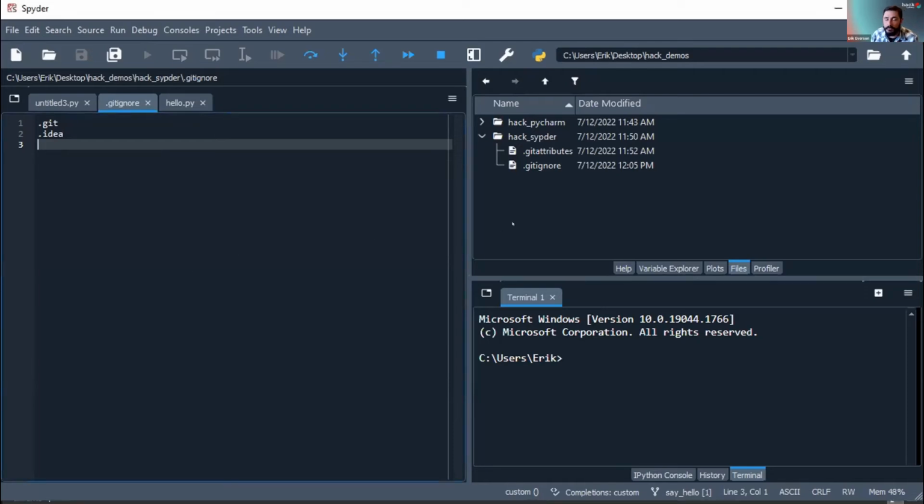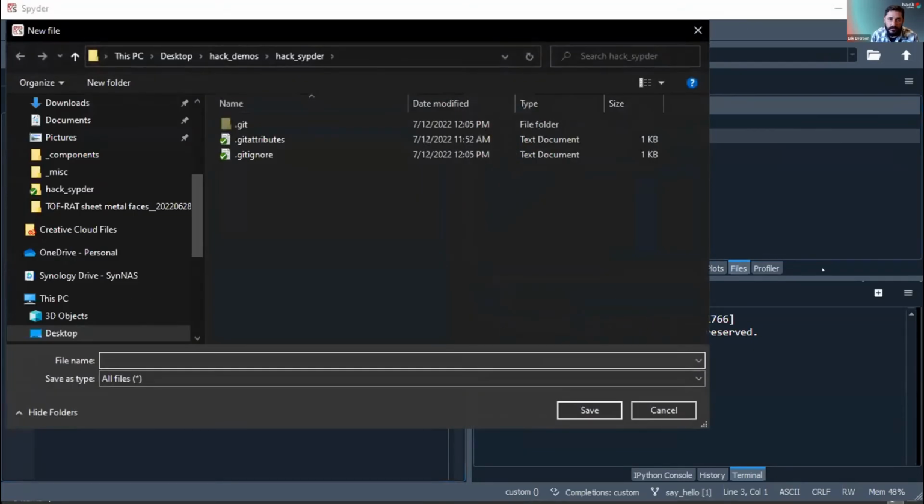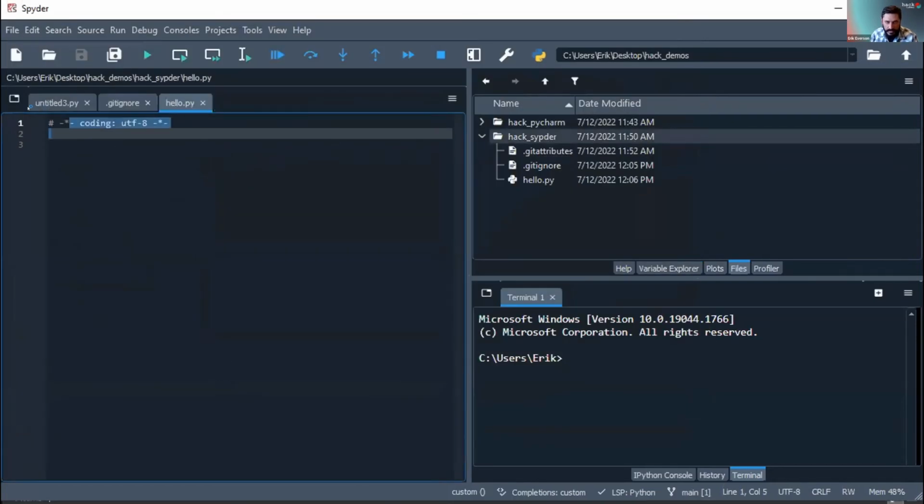Okay, so now this is up there. As before, I'm going to create the merge conflict. So I'm going to make a new file. I'm going to call this hello.py. I'm going to save that file. I'm going to add to this a 1, 2, 3.